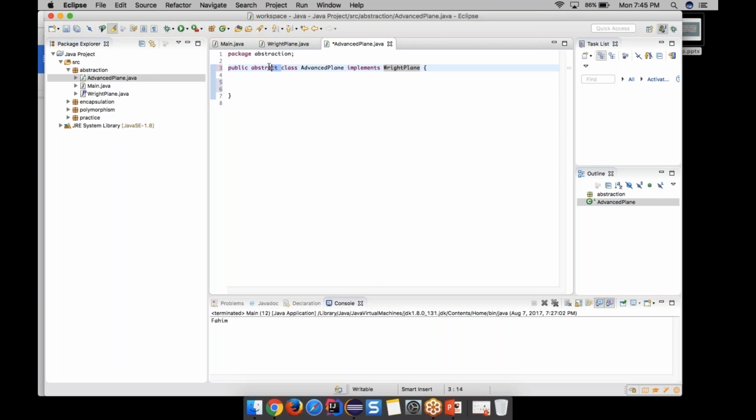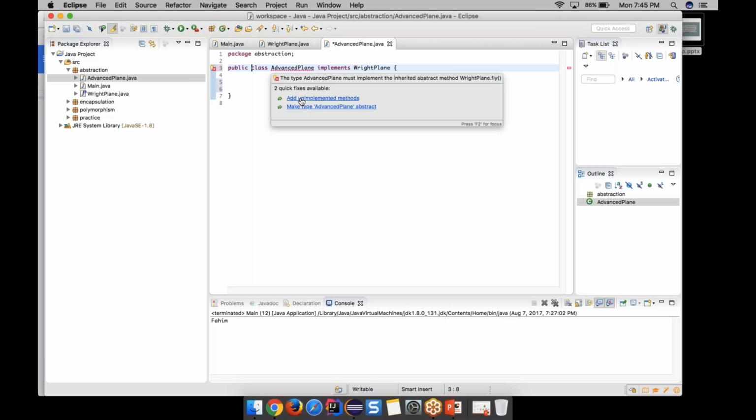Okay. So now what if this wasn't an abstract class, right? It would give me an error, and it would either tell me to add those unimplemented methods from right plane, or you make this class an abstract class, right? So you have to choose either one of these.